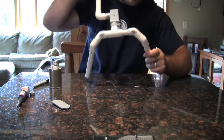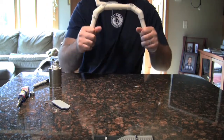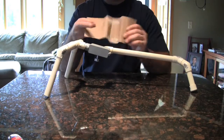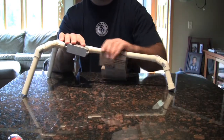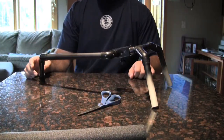Everything dries really quick. Looks like I'm liking everything, feeling pretty good. Make sure you have these tags removed — you can either soak them in hot water before you start the project or you can peel them off. Then give the whole thing a light sanding so you can spray paint it. And there it is with the spray paint set.